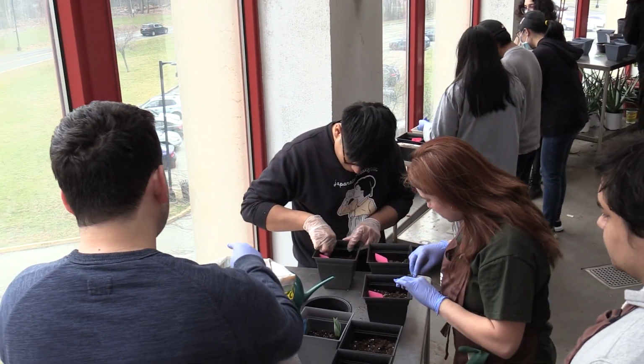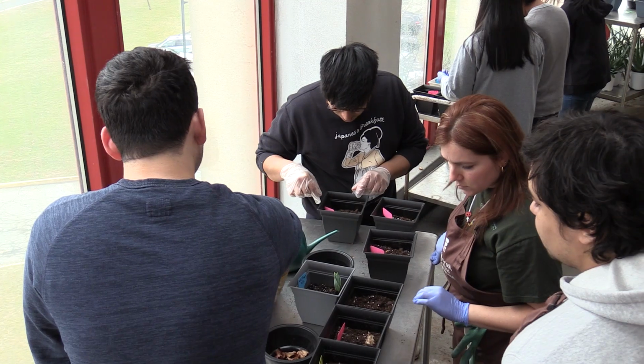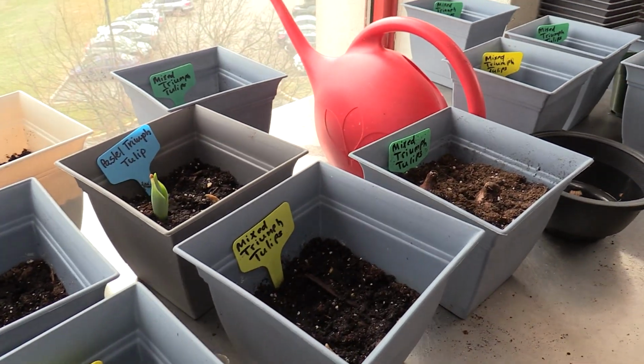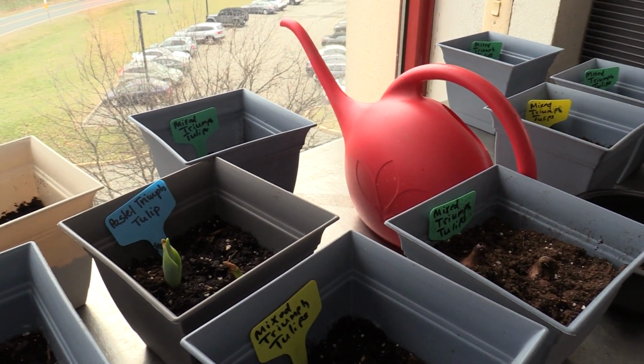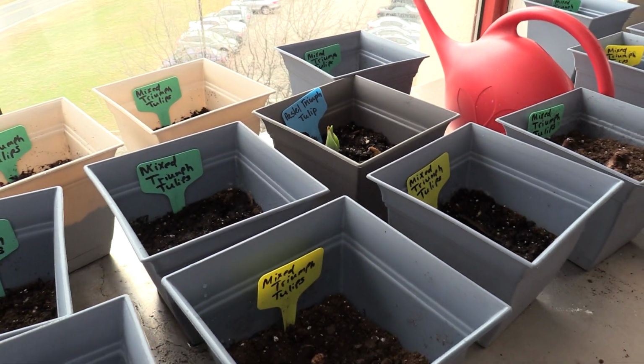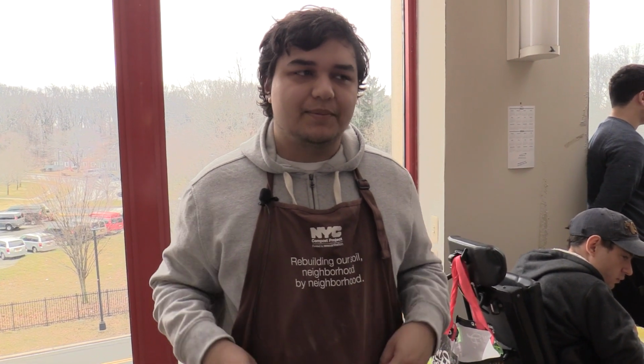Some students, like Hector Colon, had no experience with gardening or sustainability in the past, but found a home with the club. I mainly joined because I bought this little azalea from a supermarket, and I was interested to take care of it. And when you look online, there are so many different conflicting opinions on what to do. You don't really put too much thought into it, but you realize after time that there is a science to it and there is a method to what different plants want, and how different sun, different water, different pH, and all the different components add up to the little plant.